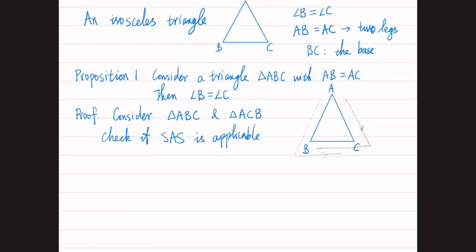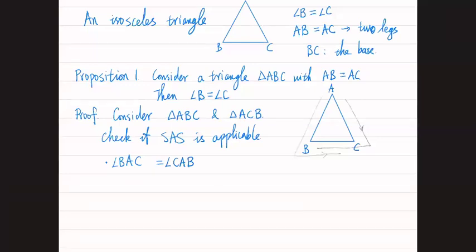What is unknown is whether these two angles are the same. That's what we wanted to check. What's known is these two triangles share the same angle A. So the first observation: angle BAC, angle CAB, because it's the same angle, even though the orders are different.